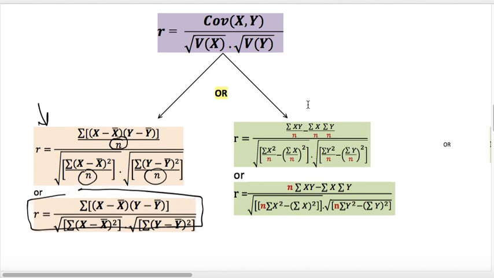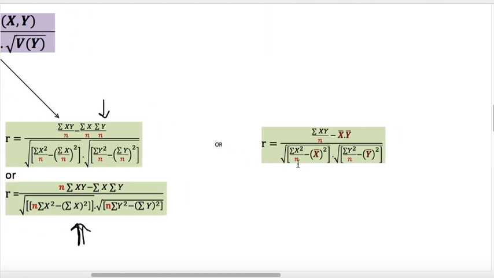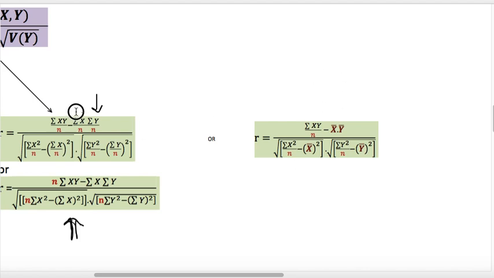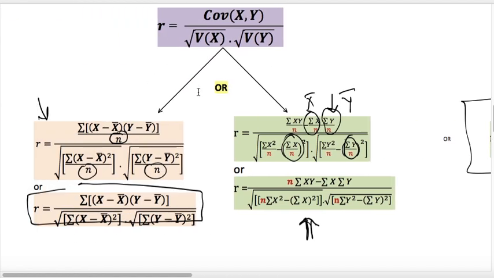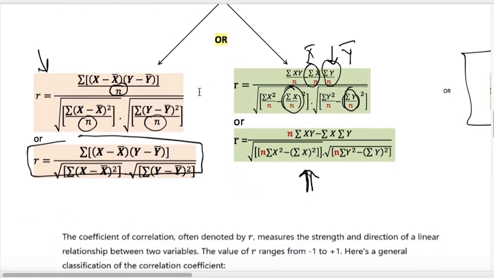And if we are using the simplified formula version, we can write the covariance divided by the square root of the variance of x and y. And here also, if we simplify n, the formula can be rewritten in this way. Sometimes some people use it because this is x bar and this is y bar, so here also this is y bar and this is x bar, and we can express the formula in another way. So these are all different ways we can present the formula.